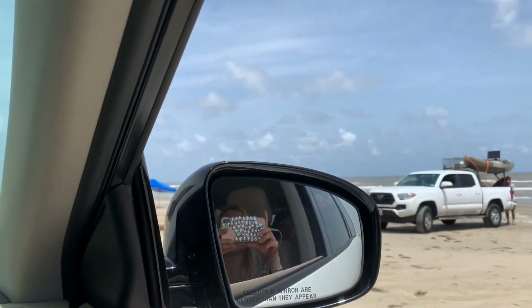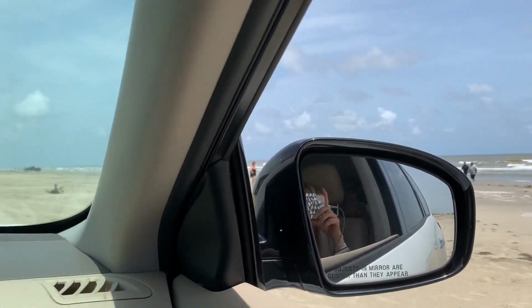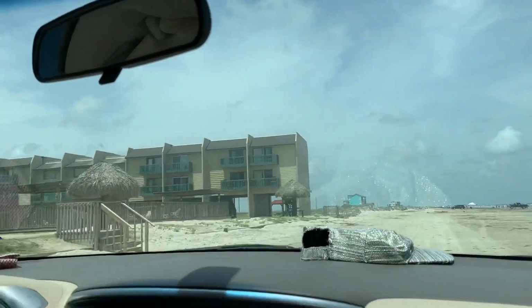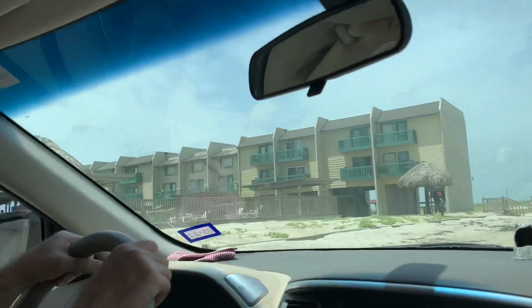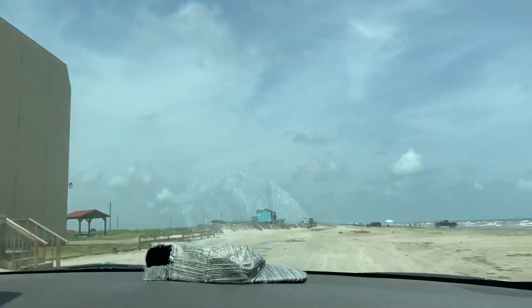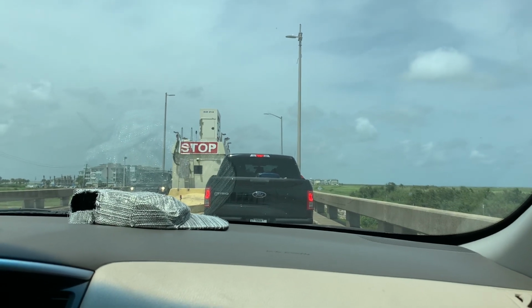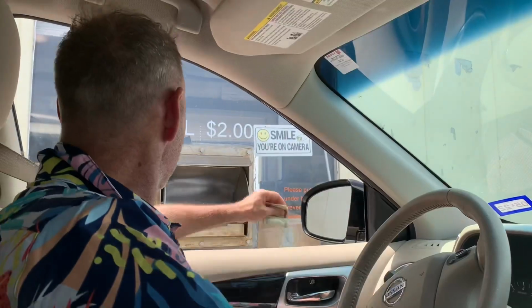Florida Beach, but Florida Beach the water is much clearer. So bye bye. You know, this is the place, you see the latch is beautiful. We are driving on the beach, trying to find an exit, but there was no other exit. That was the last one. So from Freeport to go to Galveston, you pay $2.